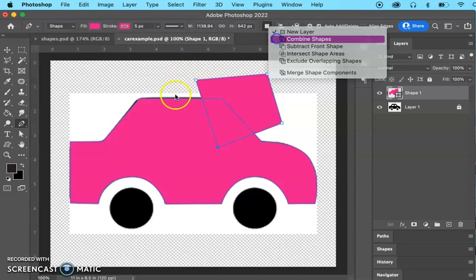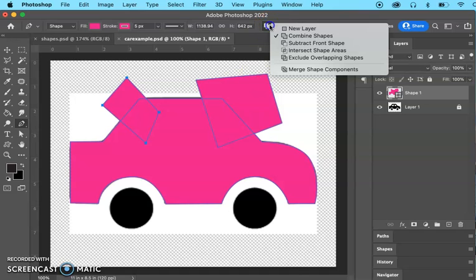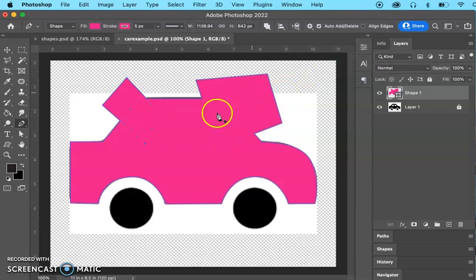There we go. Combine shapes. When you finish doing the modifications, if you don't want those shapes to preserve their independence, you want to create just one, then you click where it says merge shape components, and that will give you just one shape.